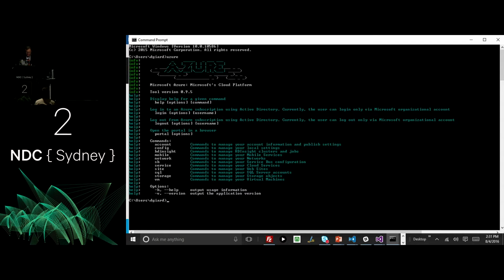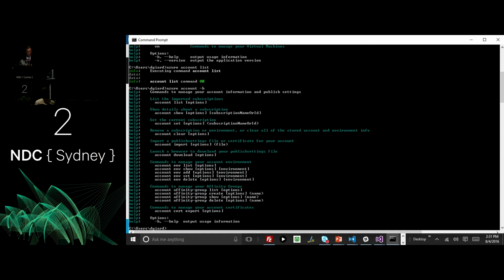But in here you can do things like Azure account list, and see whatever Azure accounts I have registered on here. I don't think I've got any registered in here yet. I don't have these memorized real well, but account -H will always tell you what the options are. From here, you can add an account, and once you have an account, then you can start doing things like creating virtual machines, creating virtual networks, deploying web applications, and doing all your configuration through here, store them in text files, and you can run them.